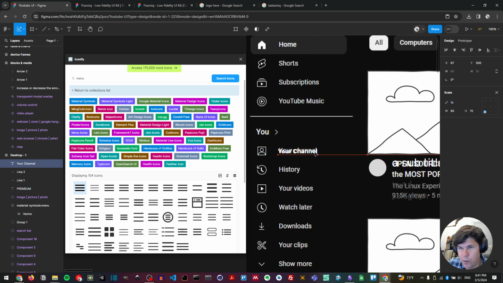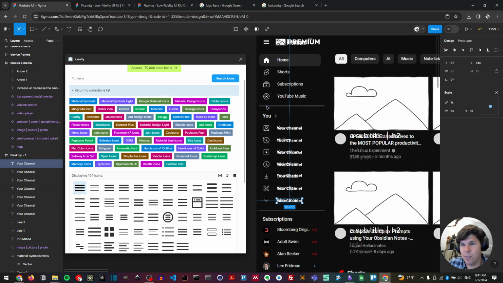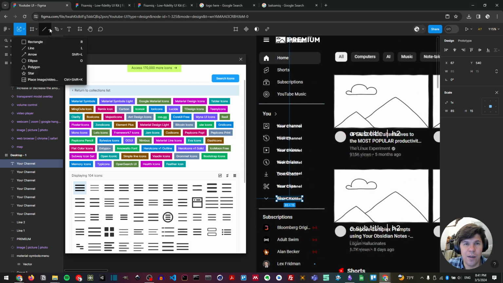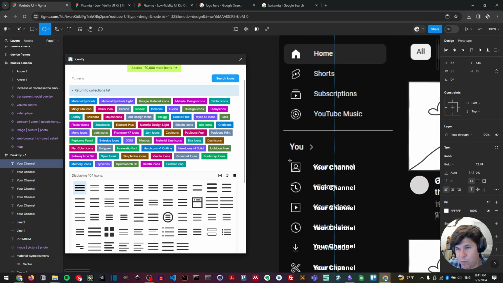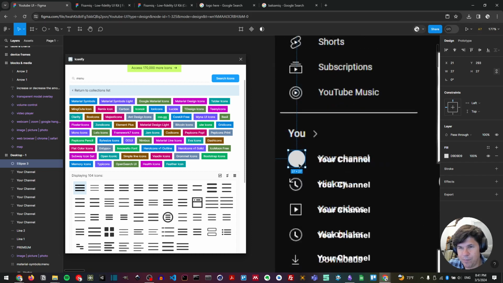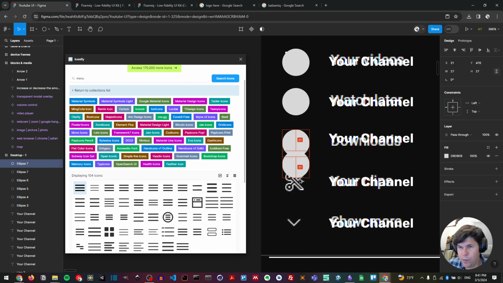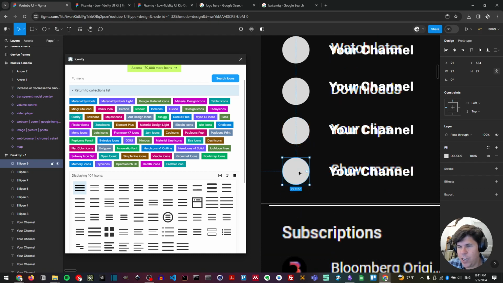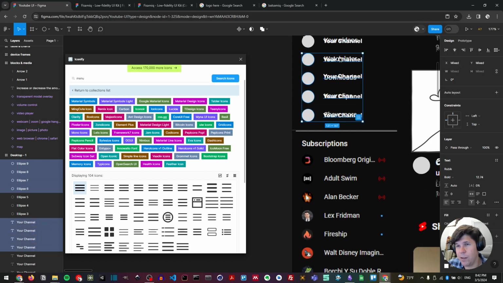But I recommend that if you do the exercise, try to put all of them. I replicate them, and I could also check that they are evenly spaced. These ones will be icons, so I could create an ellipse that will have this kind of icons. I could search for all these icons at the Iconify interface, but I will make it simpler. I will just click and drag Your channel, and here I could click and copy them. They are not evenly spaced.